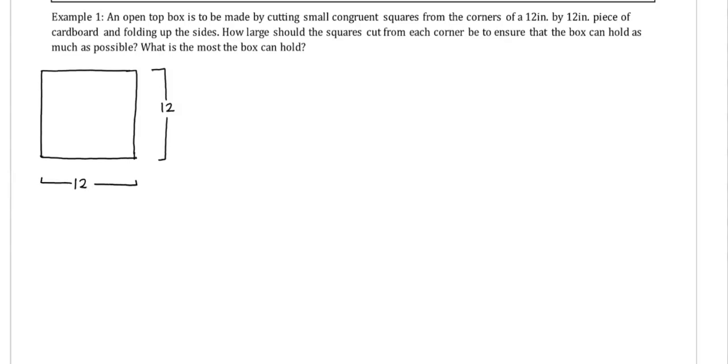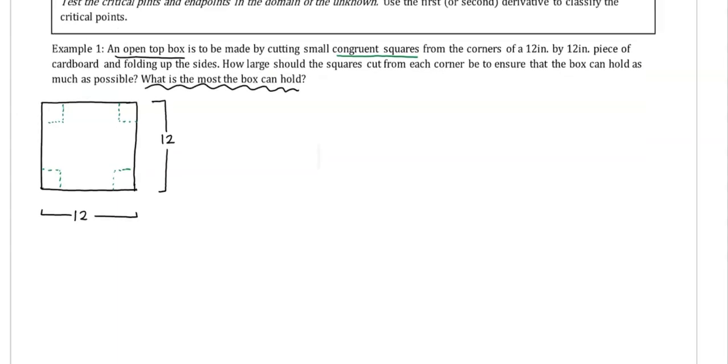And we are going to be cutting out congruent squares. So we're cutting little squares in here. Imagine if these green squares are cut out, you could then fold the flaps up to form an open top box. And we're asking, what is the most that box can hold? So we have our picture drawn.